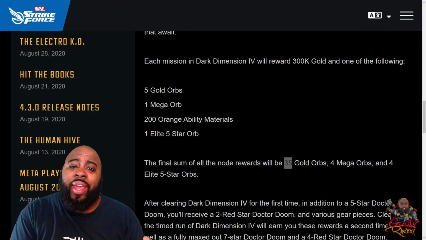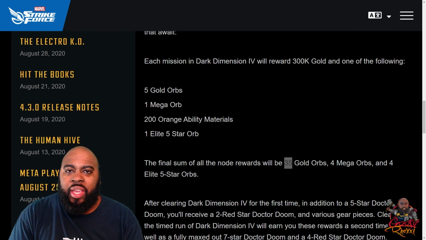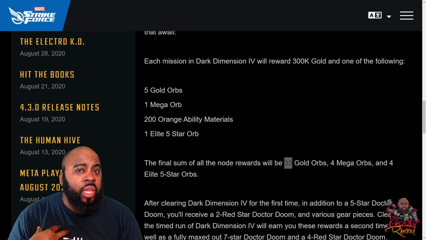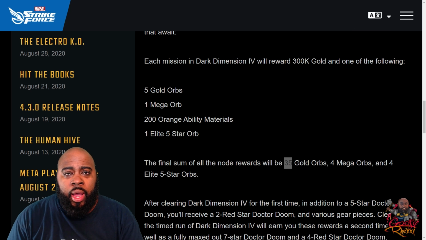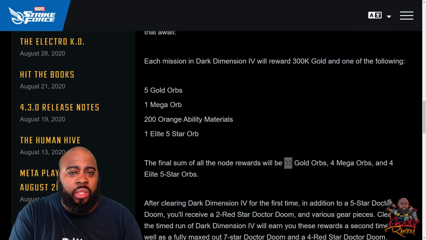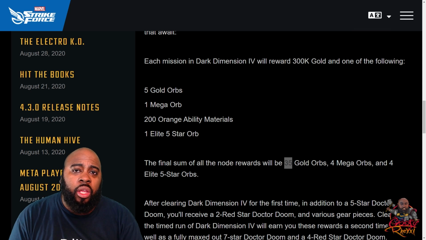All right, so the first thing that, in my opinion, they need to increase here is the gold. I mean, gold is the biggest bottleneck in this game. It's the biggest frustration for me actually in this game, really just not having enough gold. And later on, we'll talk about some other resources too that I think they could add to Dark Dimension 4 to make things better. So for me, the biggest thing is adding more gold.